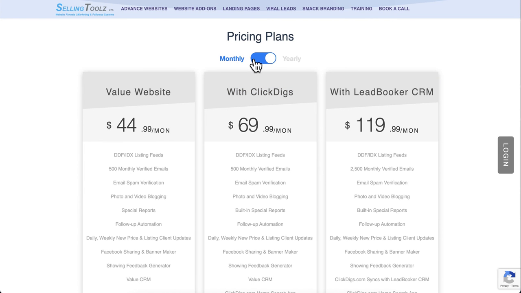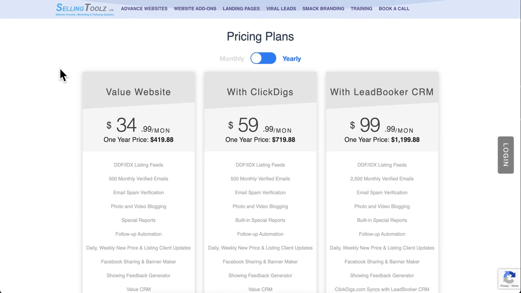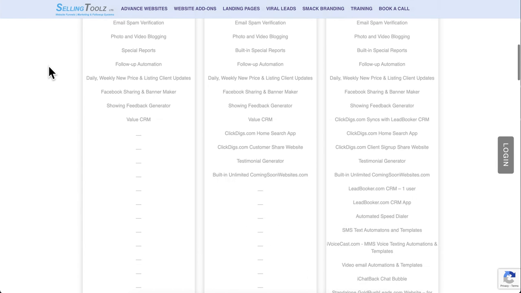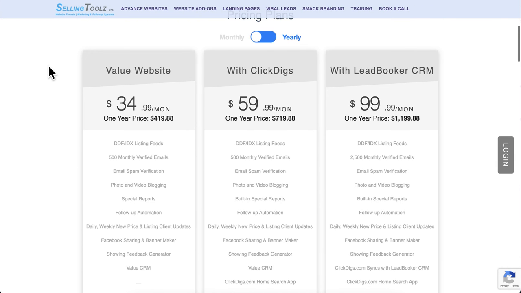For the annual plan, we reduce it to $200. And this is primarily because people are going to make the commitment for a year. We try to help people out for that period of time. Let's see, to go through some of the features.